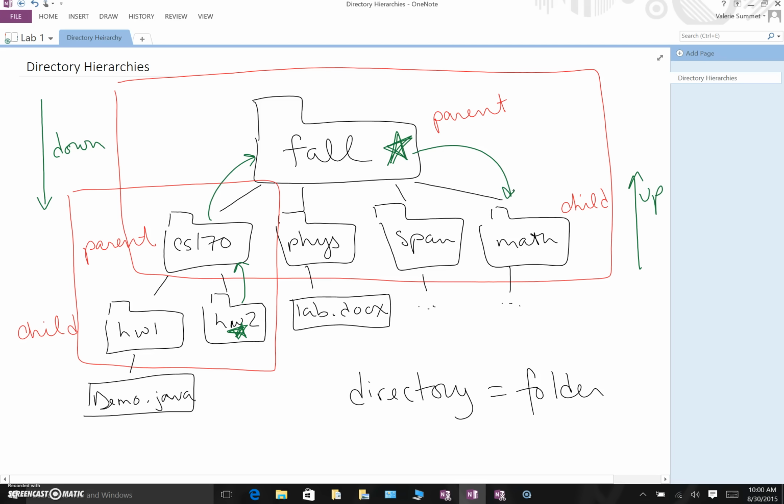So the key concepts we've talked about today is just this overall structure of organizing files and directories in our computer, and we call that usually a directory hierarchy or a file system. We also talked about the relationships amongst different directories and how we can classify those relationships as either a parent or a child directory. And then we talked a little bit about navigation, either moving up or down throughout this directory hierarchy, which is a concept we'll need later on. But for now, just start thinking about your computer, how you organize your folders, your directories, your files, and how you can apply this concept of a directory hierarchy to your own computer.